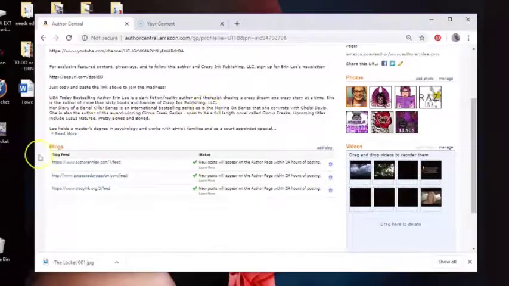This is a section that I did not know about for years, and this is why we're really doing this actual video. You can see where it says add a blog. I don't know if you guys are aware of this, but you can take every RSS feed you have from your blogs, from your publisher's blogs, from blogs you follow, but specifically off of your author website, and put them here. And what will happen is it'll say new from the author.